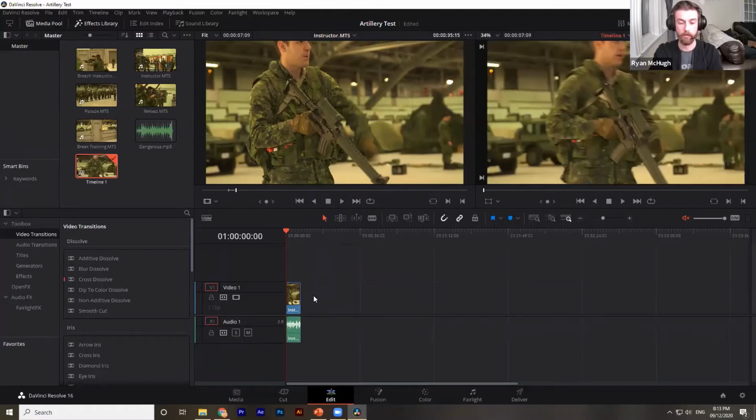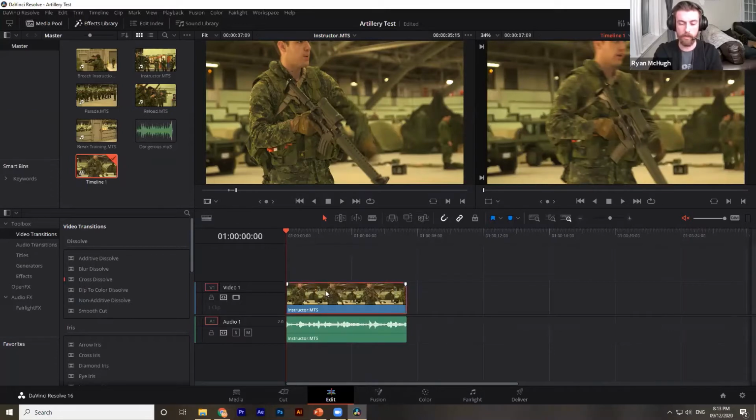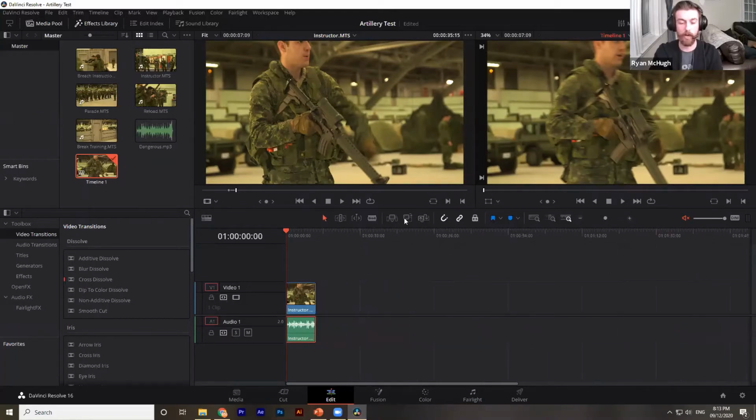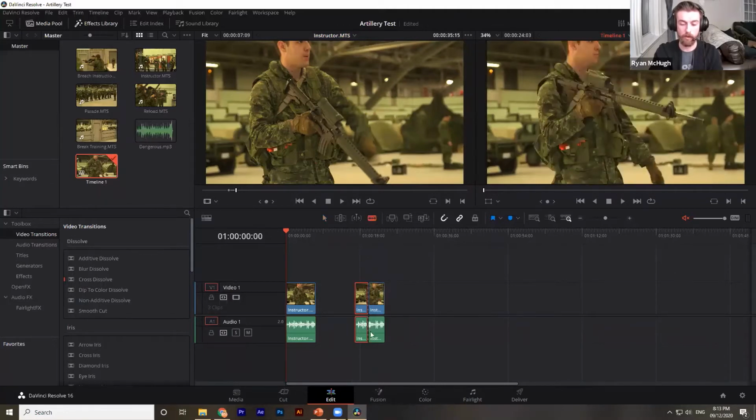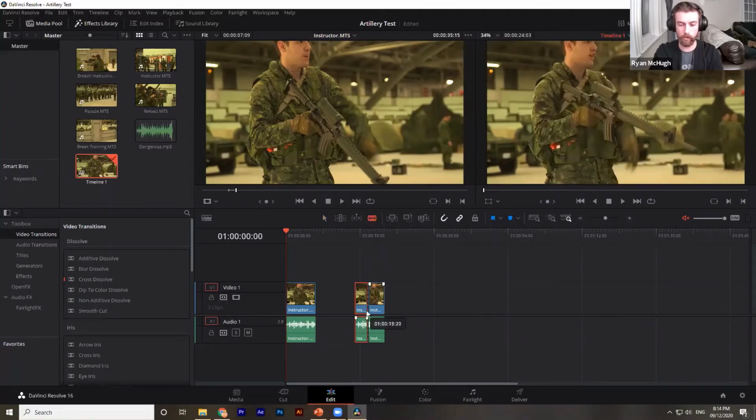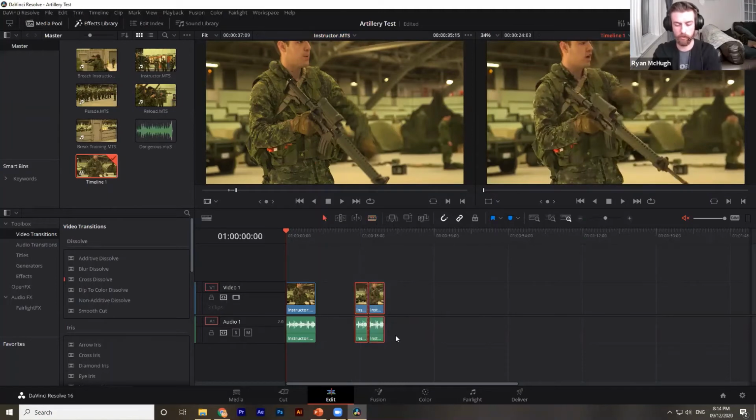So now what I can do is if I zoom in here, I can manipulate my video and manipulate my audio independently. If I went ahead and just dragged my video in, it keeps them connected, right? So if I made a cut on my video and it makes a cut in my audio as well, which you don't always want. So let's delete that.